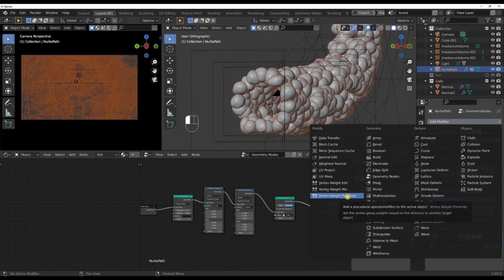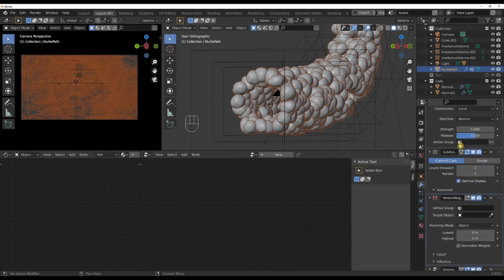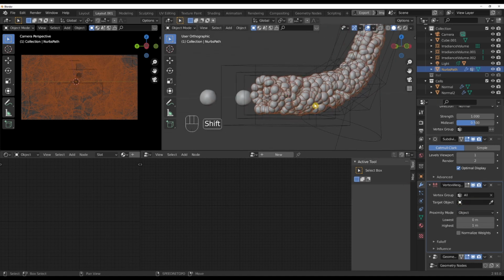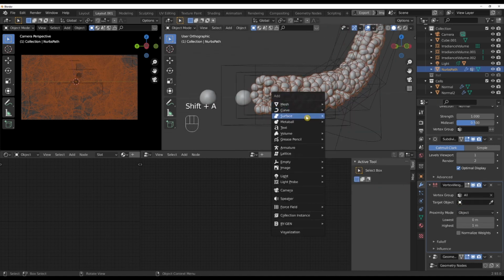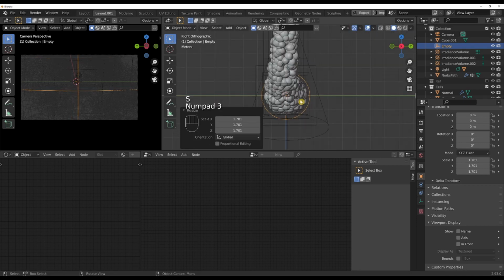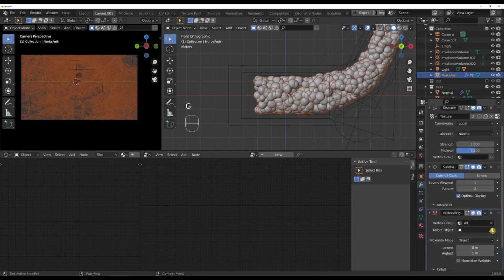Basically what I'm going to do now is add a vertex proximity modifier and make sure it's above our geometry nodes so that it's feeding the vertex weight data into the geometry nodes. So I'm going to make sure I've selected the all vertex group, and I'm going to create the controller, create an empty. This is the equivalent of a null object if you're coming from C4D. So I'm going to use a sphere because it's just easier to grab. Move that out of the way and select it.